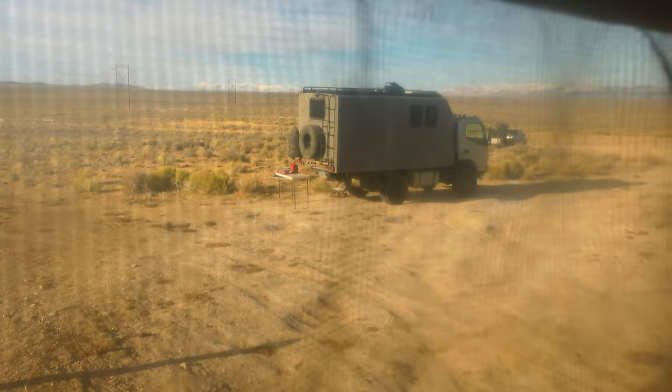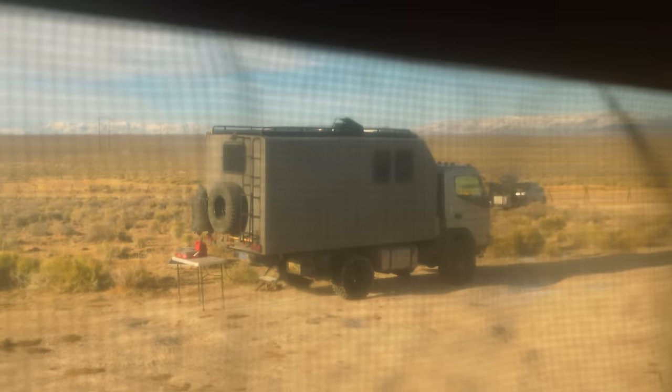Today we're going to find the little hot spring that's right next to here and see if it's cool or not. Another reality check of living this lifestyle: underneath the bed, from the condensation, gets very wet. Everything gets wet on the inside. We're trying to air it out as best as possible before we go. We have the fan going and the vent was going. If it's not addressed, it creates mold. I need to find a thing you put underneath the bed that creates airflow. It's kind of hard to find those things just out and about.